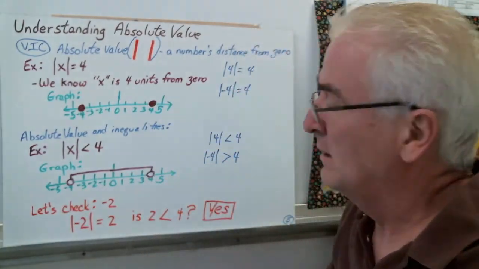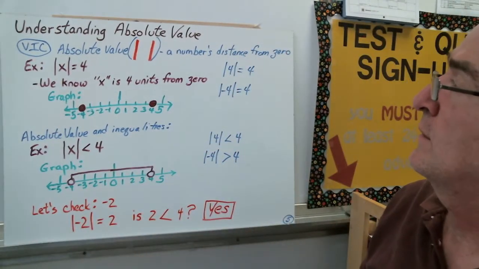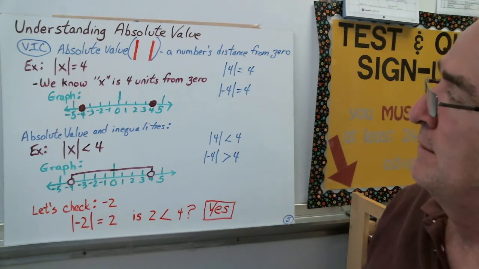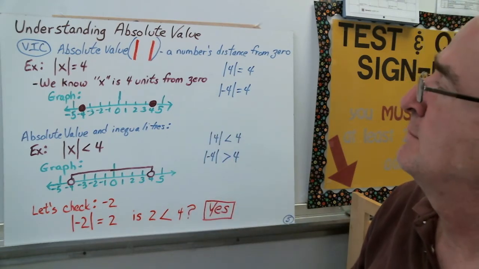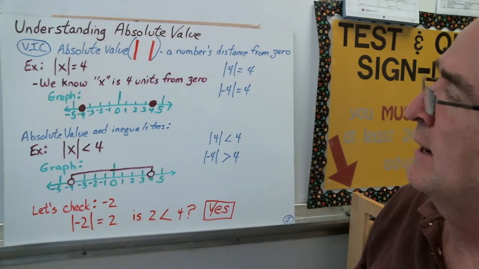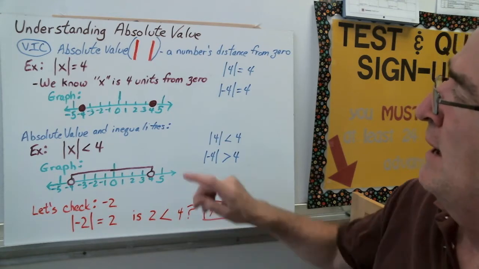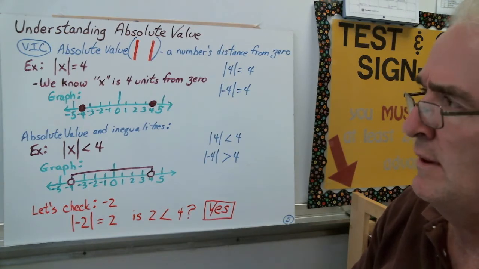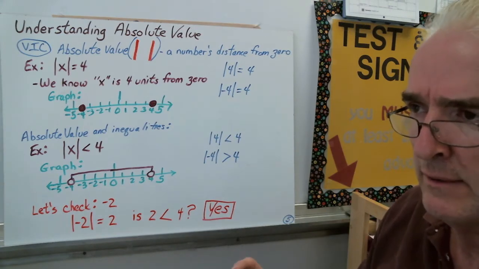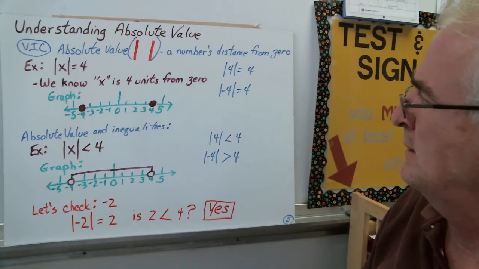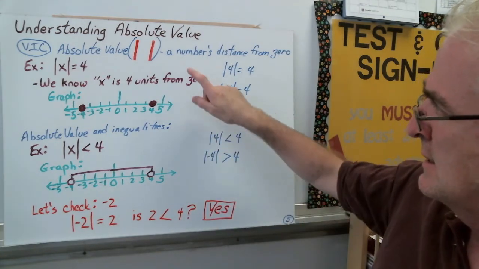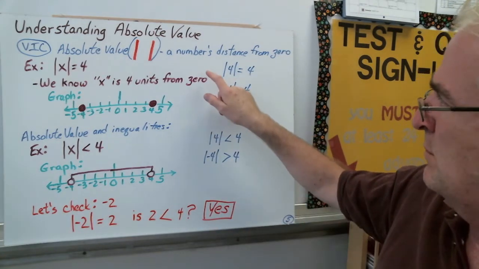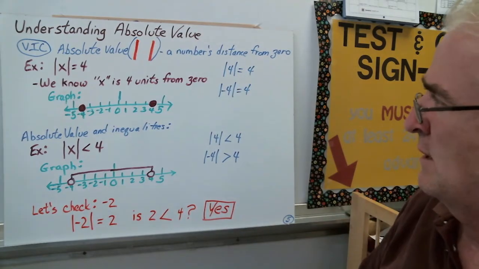Now, moving on, we're going to work on absolute value. Your VIC for this video today, your very important concept, is absolute value. Absolute value is this symbol. It's two parallel lines. Looks like the number 11, but it's usually bolder and a little bit bigger than your average number as it's written. And our definition again is absolute value is a number's distance from 0.